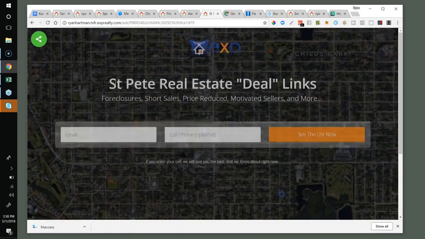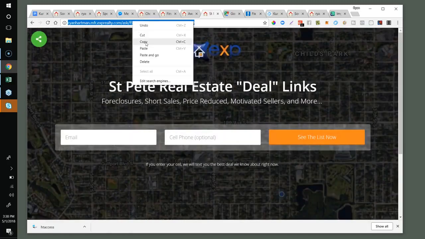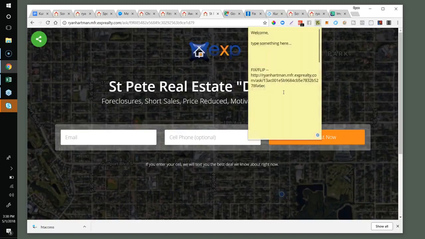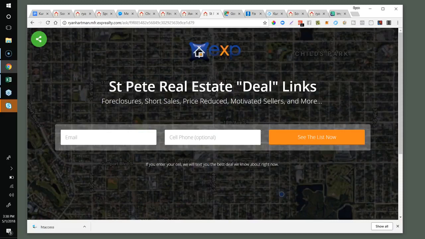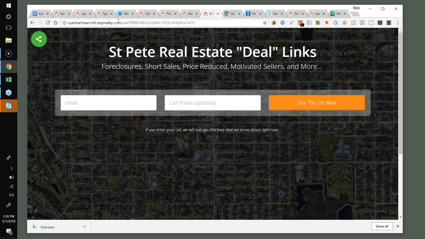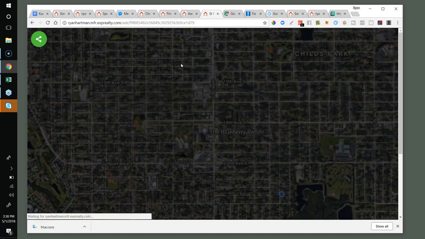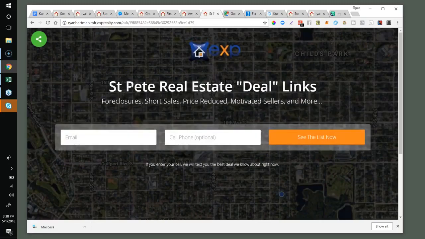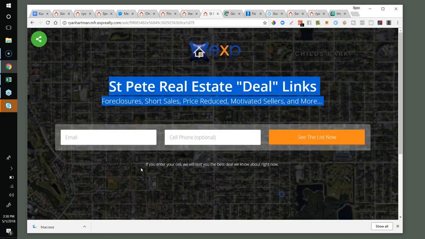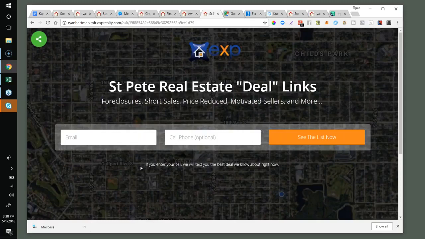Bookmark it. Now, what I have done is I've created Google Sheets, and I suggest everyone else do this as well, because if you create a Google Sheet, it travels with you on your mobile device. You can say, this is what it's for, this is the link, and then you can come back and use that link again and again, because it's always going to update the most live content we can possibly pull if you're sending information like listing alerts or property information. So I would definitely save those on a Google Sheet. Landing page here, email, cell phone, see the list now.